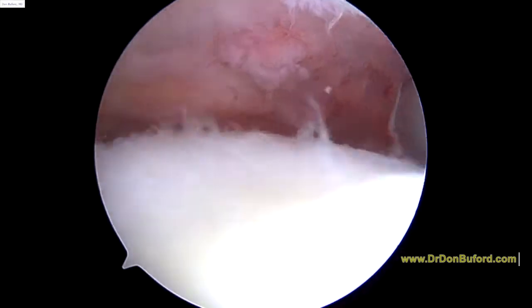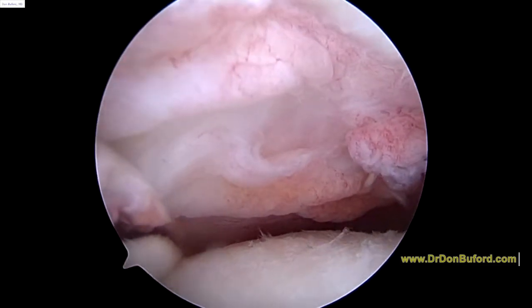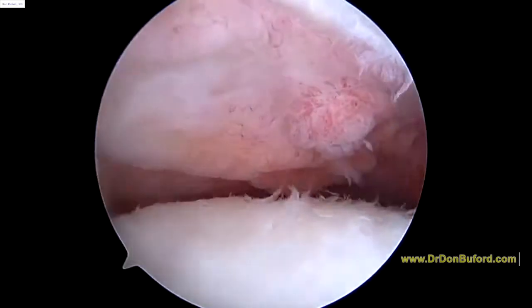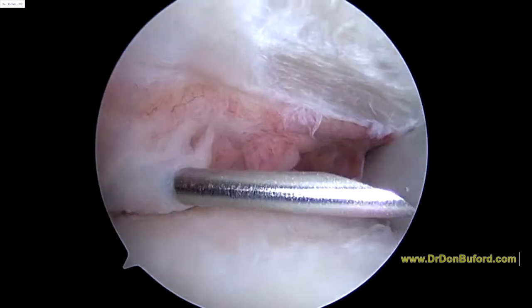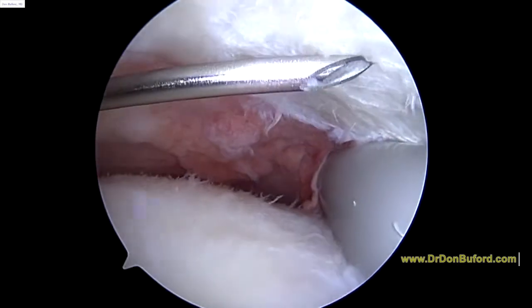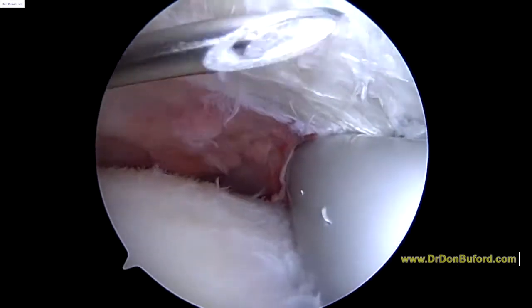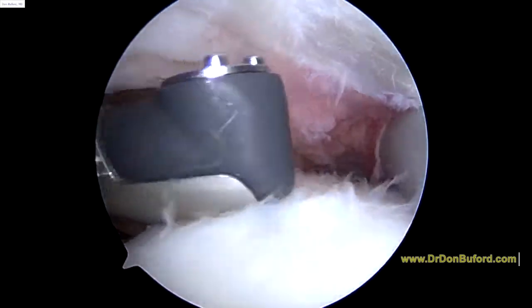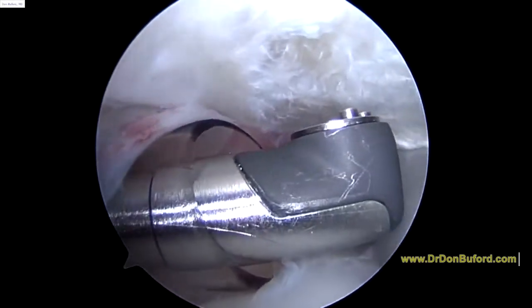So we're going to make another portal with a spinal needle. With our spinal needle coming in. Okay. And again, this is what I'm talking about. This is the undersurface of that coracoacromial ligament. Okay. Now we've got another cannula coming in from the left, which is lateral.